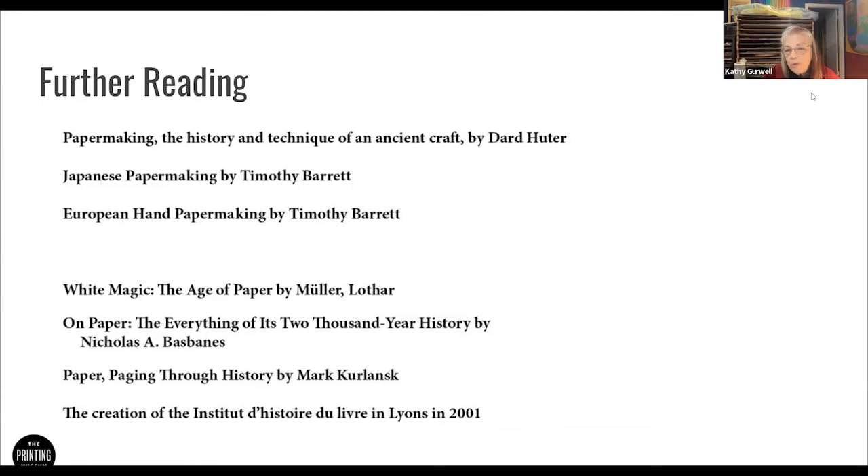Cellulose fiber opens the category to millions of available plants. There was a question about making paper with sunflower stalks — that would be really interesting. I think it would be better to beat it rather than try it like papyrus. It's curious whether anyone has made papyrus by beating it in a machine — they may have. Because papyrus is more of a woody fiber, it may react differently, but woody fibers can be done in a Hollander. You'd have to figure out the timing through trial and error, as with everything in papermaking.